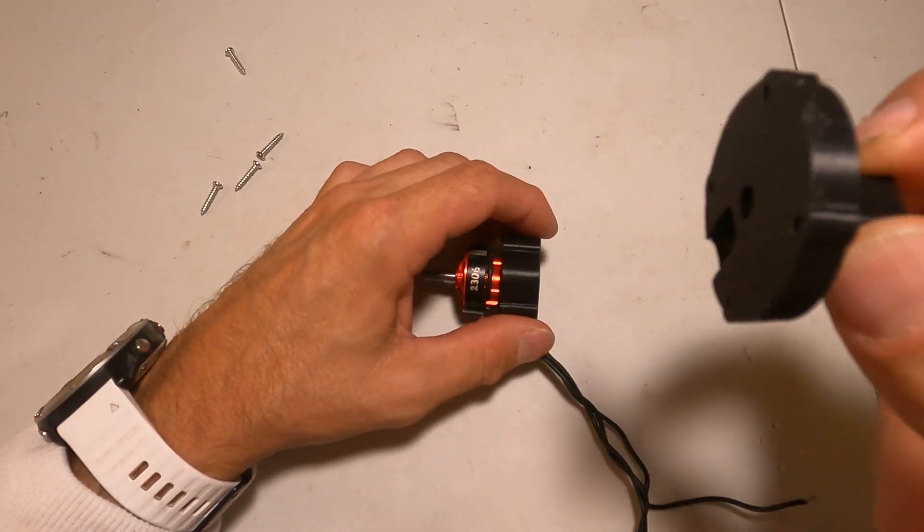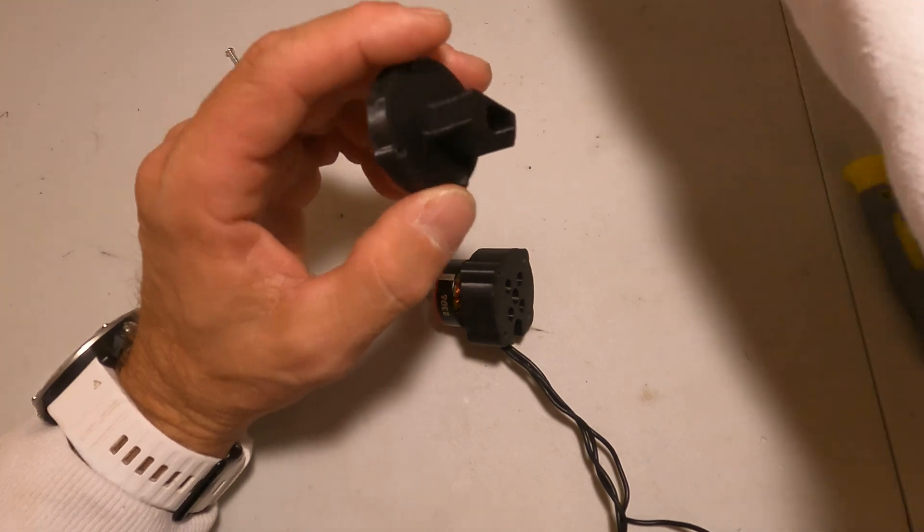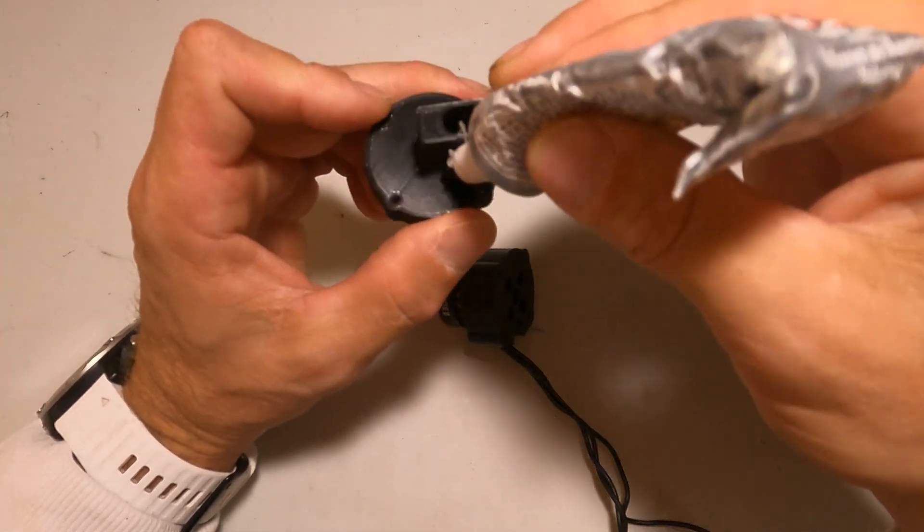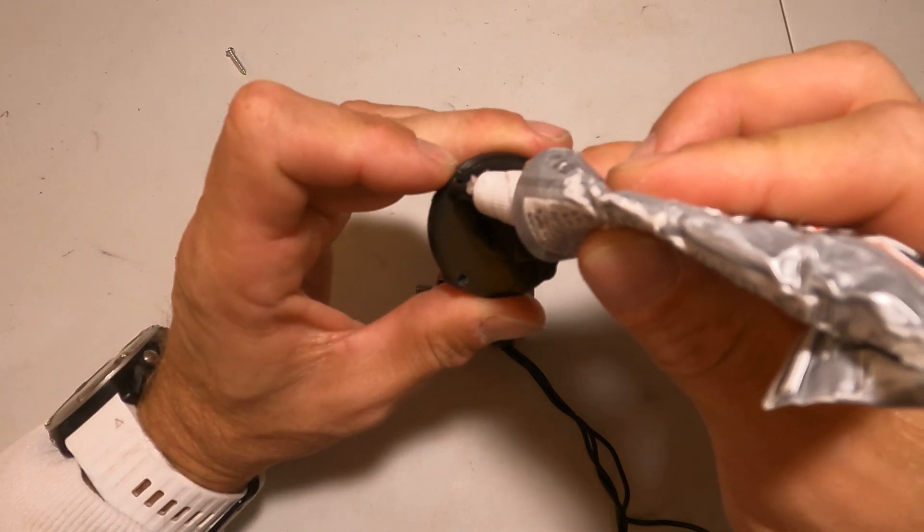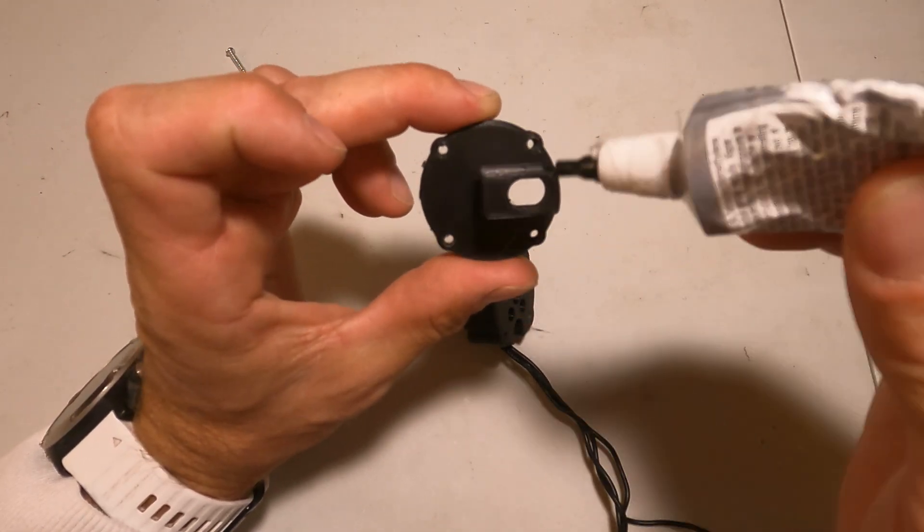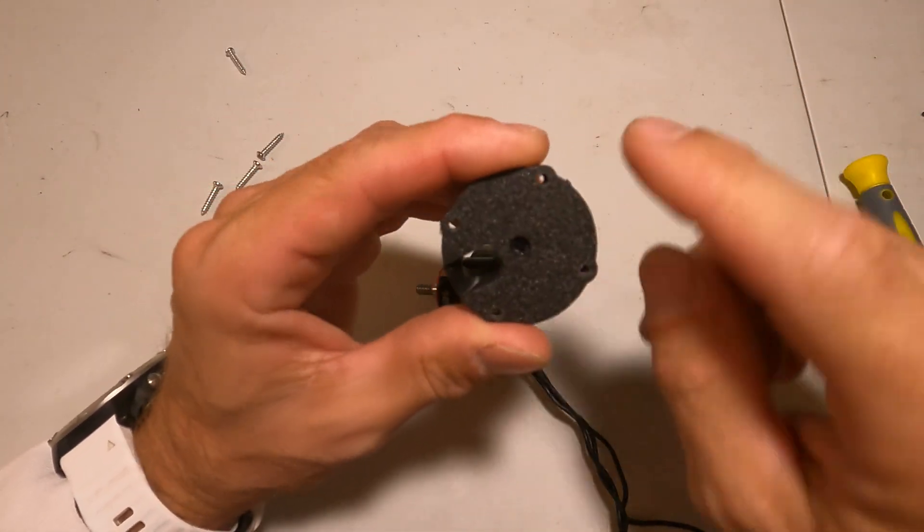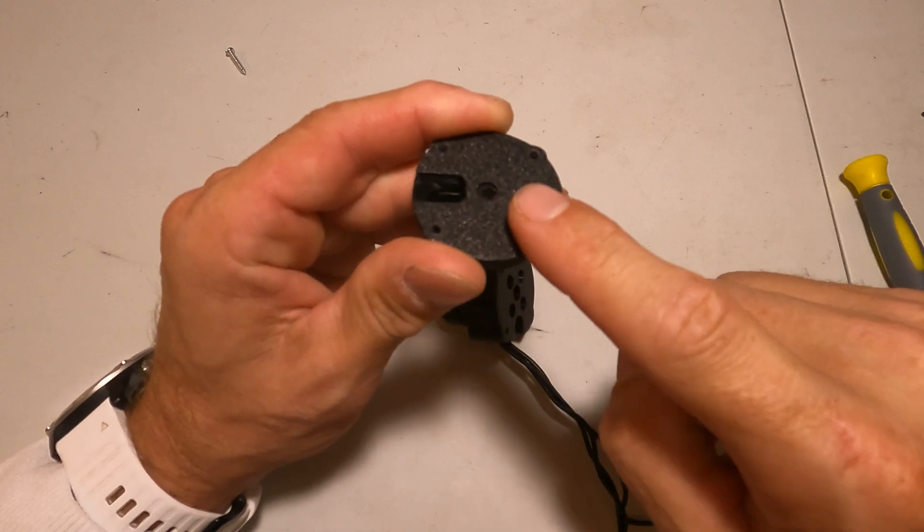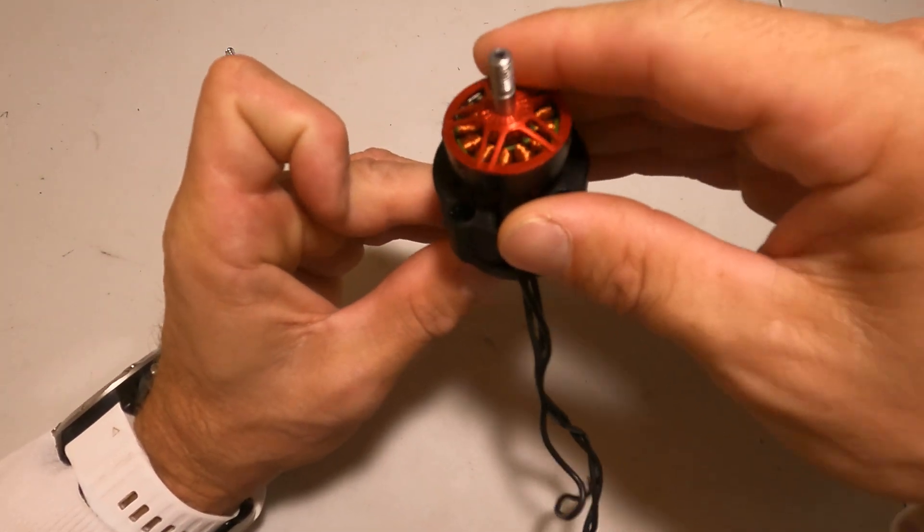Okay, so we got all four screws on there. This piece will be glued to the body. Again, we use our E6000, and you can be liberal with it. Even if you get a little glue in these screw holes right here, nothing to worry about - the screws will go right through them, no big deal. Obviously you want to keep the mounting surface nice and clean and flat because that will cause the motor when it mounts - you don't want it to pitch or have an angle to it.